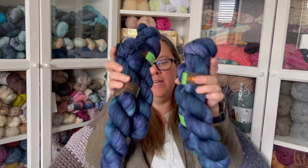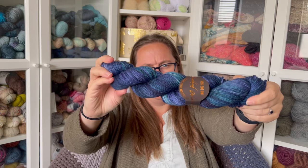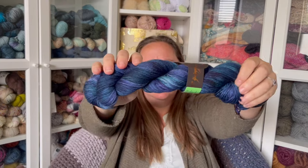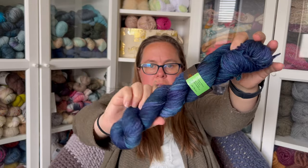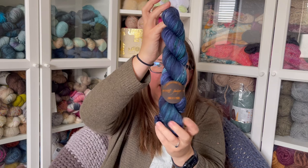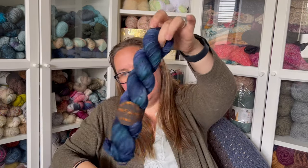I'm also casting on the August Tunisian Tank by Ashley Rivas soon. I'm going to use this Merino DK in the colorway Battle of Helm's Deep from Long Dog Yarn — it's from her 'One Collection to Rule Them All' Lord of the Rings line. It's a gorgeous slightly variegated navy, teal, and green — 100% superwash merino wool, 250 yards per skein. It's going to be a cute Tunisian tank and I'm really excited about it.